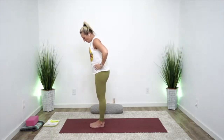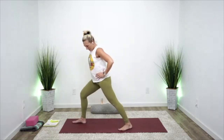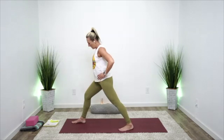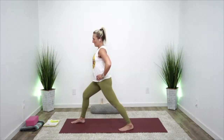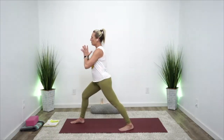Let's rinse. So warrior 1 with the right foot forward and the left toes just slightly turned out. Foot's a little more forward, a little less turned out. Hands on the hips at first. Let's just find stability here. When you feel like you really have a good solid base, both feet evenly pressing down, both legs strong, let's bring the hands to the heart.